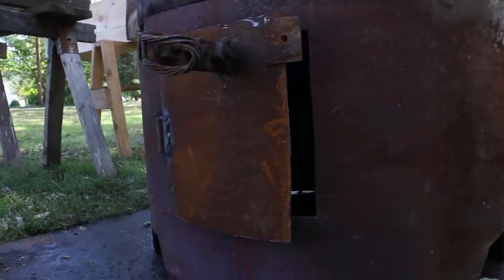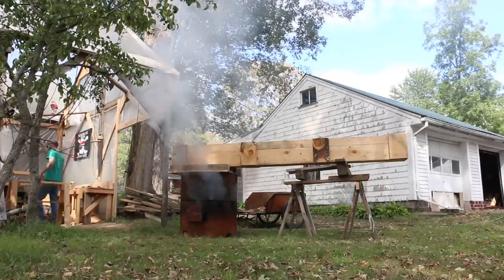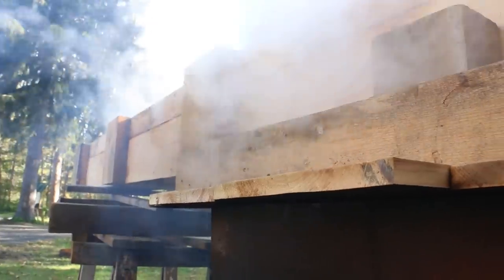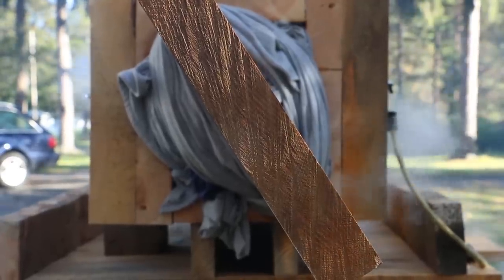This was the first tank we made to try and melt the lead for the keel, which didn't work out, but in the end, it ended up being the perfect steam generator. It was critical when we bent the frames, but its first job was to shape the pieces that make up the largest of our bow timbers.